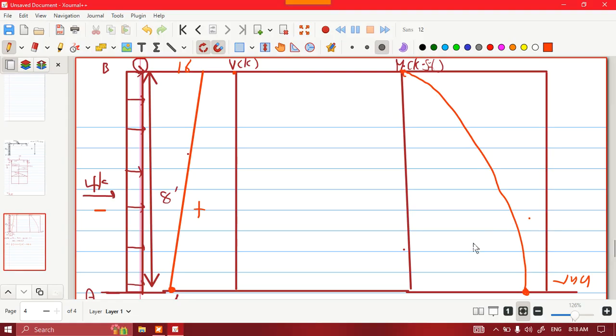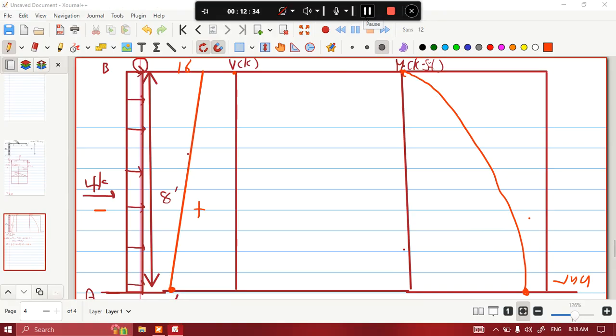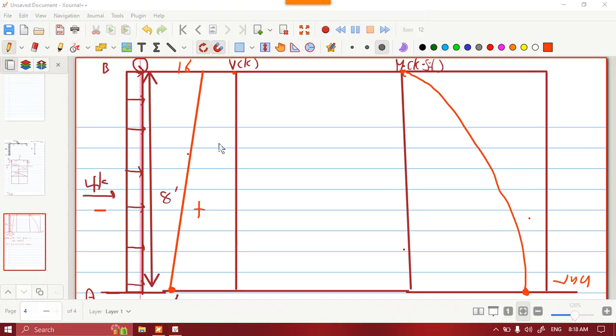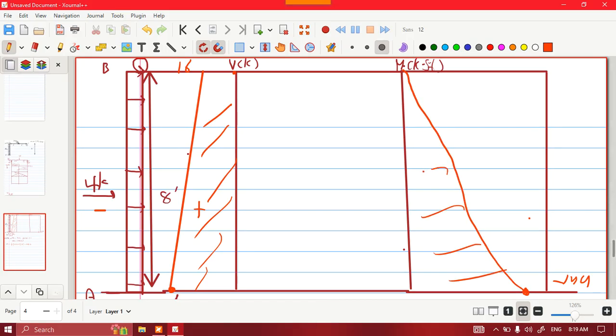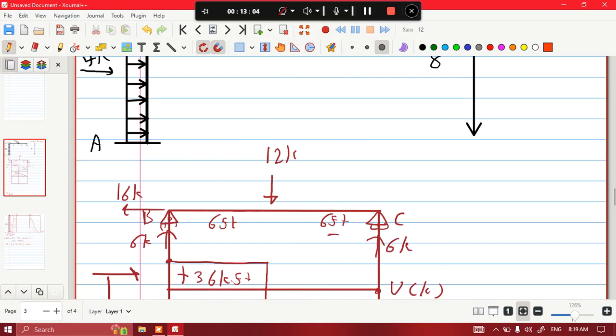And thanks for watching. I'm going to check the moment diagram and come back to you. So thanks for watching, and I hope that you understood the idea of drawing moment diagrams for the beams. Actually, the moment diagram here is going to be something like that. This is our moment diagram. And thanks for watching, and see you in the next video.